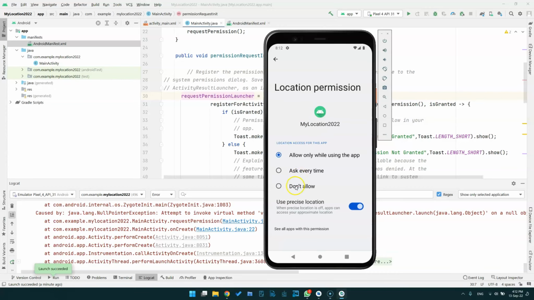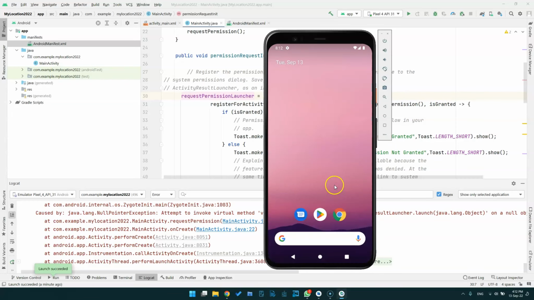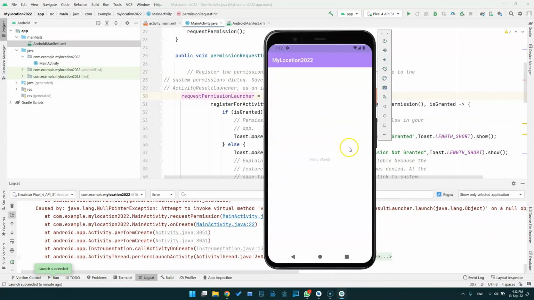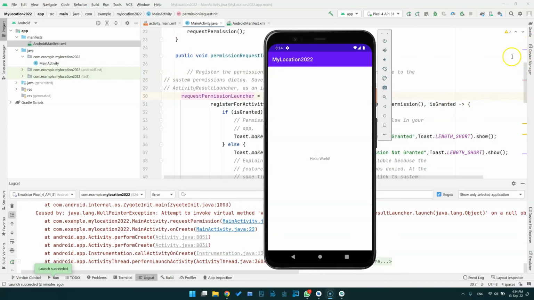You can try to switch the setting here, change to don't allow, and then you open the application. You can see that even though the permission is not granted, nothing happens because we haven't completed the code. So we will show you in the next video.